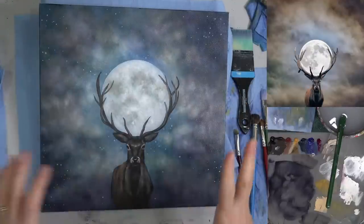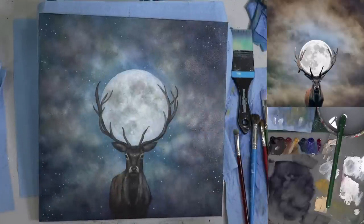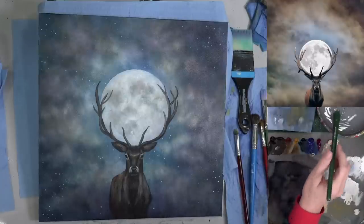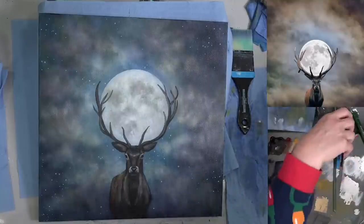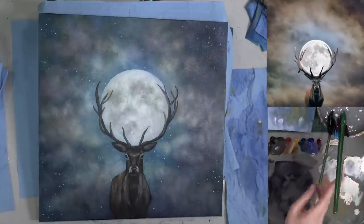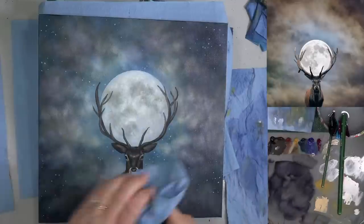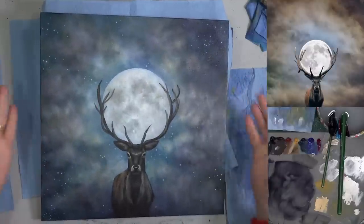We went a little bit more blue than the reference photo I'm seeing. There's a lot more brown and yellows. Do we want to go more brown and yellow? Well, you glaze it however you want. If you want more yellows, then just glaze more yellows in. But you already got the base for it here, ready to go. So I think we're all set there.